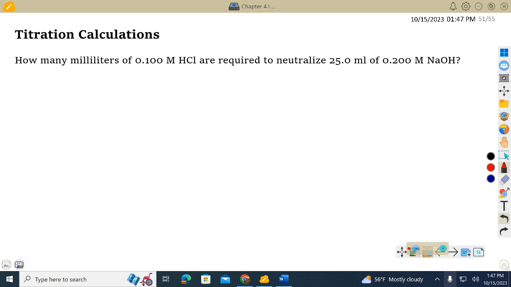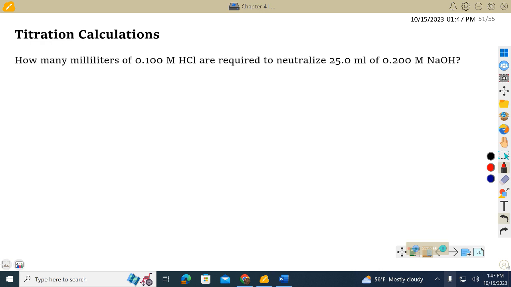So you'll notice some vocabulary, like sometimes they'll say at the end point or the equivalence point. And so now I just need to know that, oh, no big deal, that just means that we're at the stoichiometric mole ratio from the balanced equation. We might see this word neutralize if it's an acid-base titration. And again, that just means that we've got equal moles of acid and base, so that my products are just some kind of a salt, an ionic compound, and water.